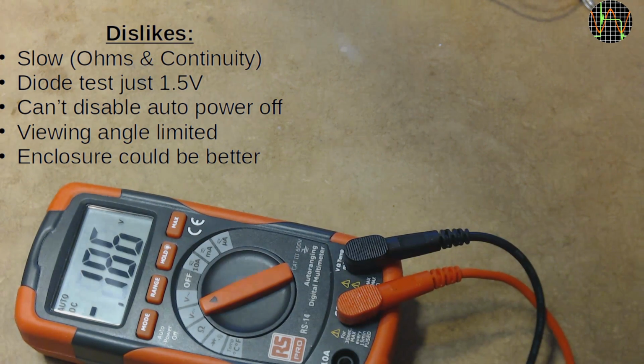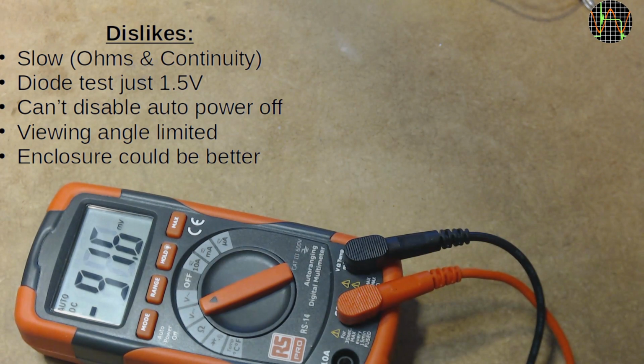Now that we know that the meter can run with just 2.5 volts battery voltage, this may be understandable. Auto power off can't be disabled, at least the manual doesn't mention it, and I tried the usual methods like keeping the range switch pressed while powering on, but it had no effect. The display viewing angle could be better.